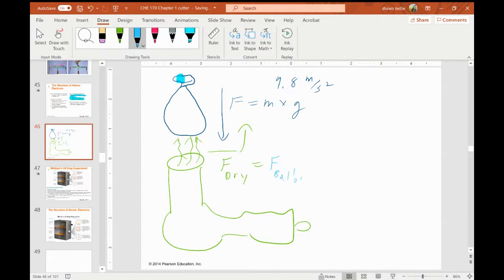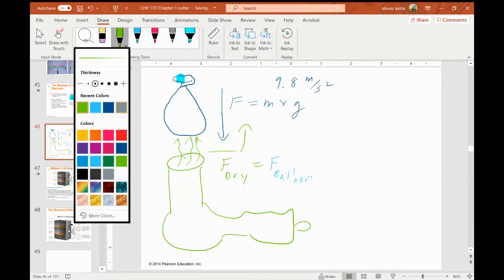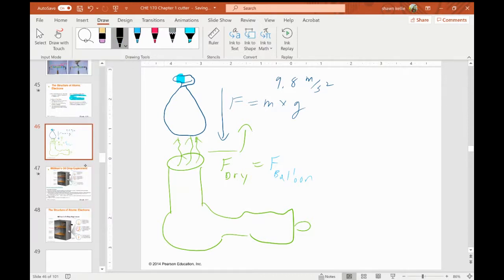Well, Millikan was a chemist, and like all good chemists, he liked playing with balloons and his wife's hairdryer as well. But it gave him an idea. And his idea was pretty simple. He said, I'm going to create a bunch of oil drops. Because I created these oil drops, I know their mass.